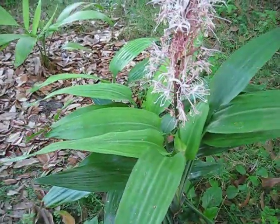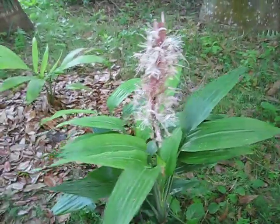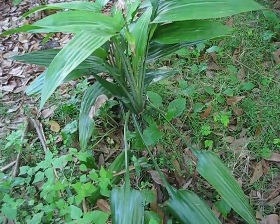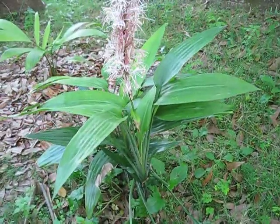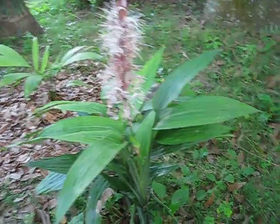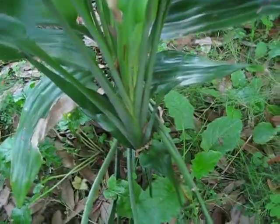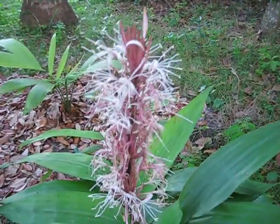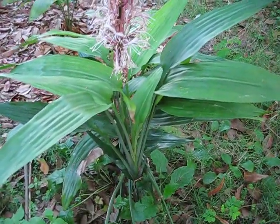I don't even know the genus. I looked through asparagus and haven't come up with anything yet — a couple of close things, but I don't know if these have bulbs below or not. I'll have to look for that. So if anybody has any suggestions or ideas, maybe a close-up of the plant or the leaves, I am game for any input. If I do get a good name, I'll make a video of it, hopefully when it has flowers.